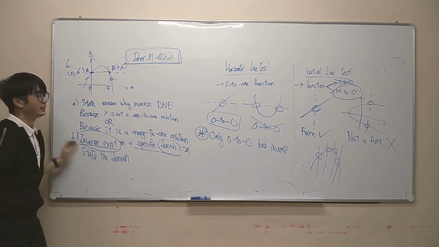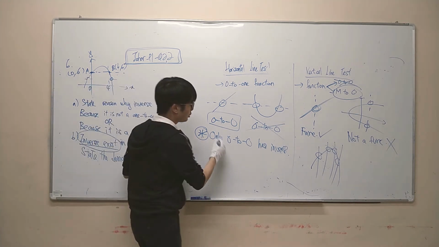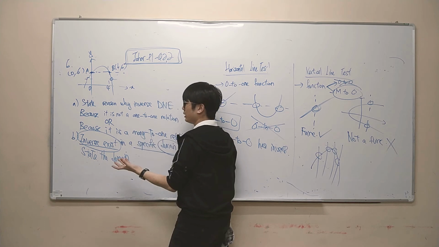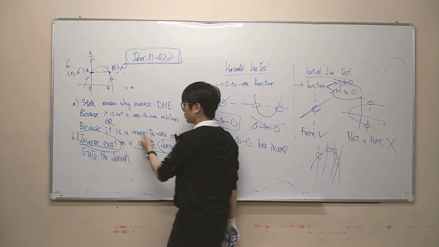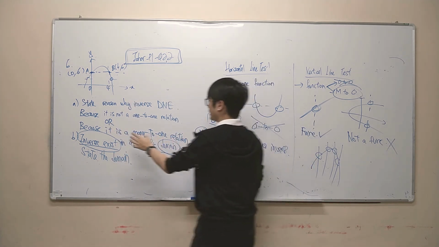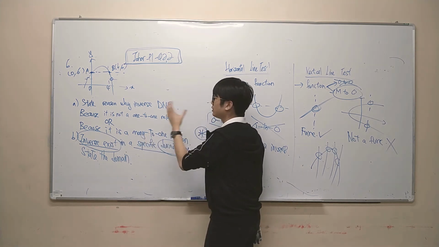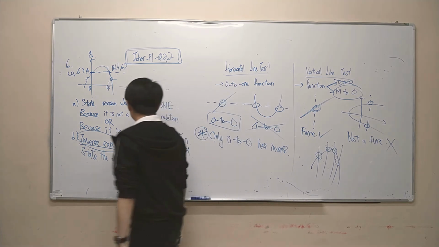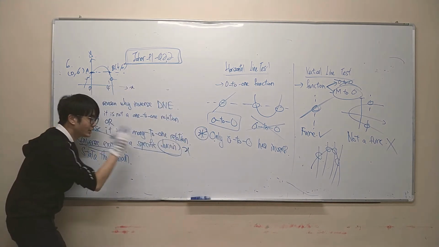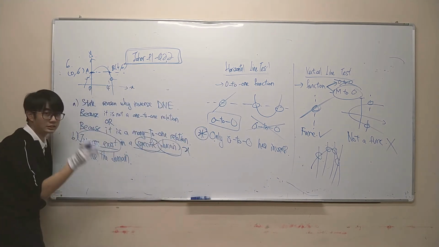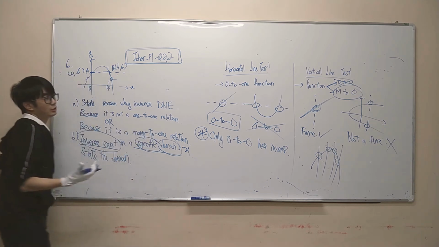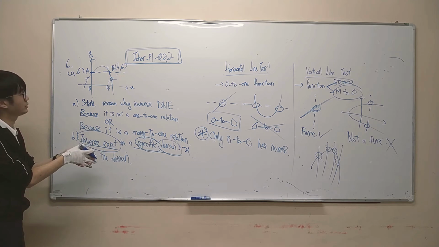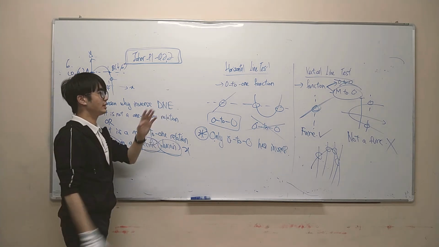They say inverse exists. Let's look back here. Only 1 to 1 has inverse. But this is not a 1 to 1. It's a many to 1. You already conducted the 2 tests and you already know it's a many to 1. So why suddenly does he say inverse exists? Look carefully. Inverse exists only in a specific domain. Now, you want to understand what it means. What is the question trying to tell you here? How do you determine whether it has inverse or not?